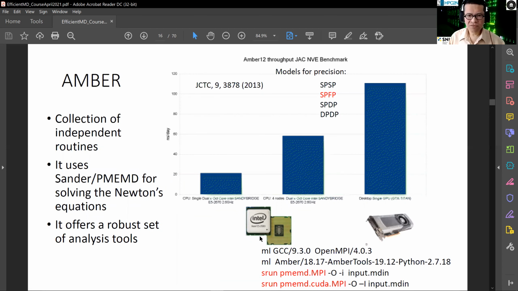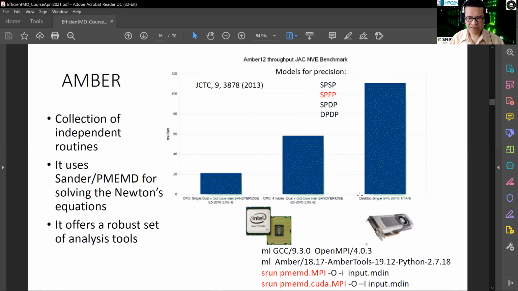So let me go to the first application that I will discuss today, which is Amber. If you go to this JCTC paper, which was, I think, the first one that mentioned the implementation on GPUs for Amber, you will see the speedup.